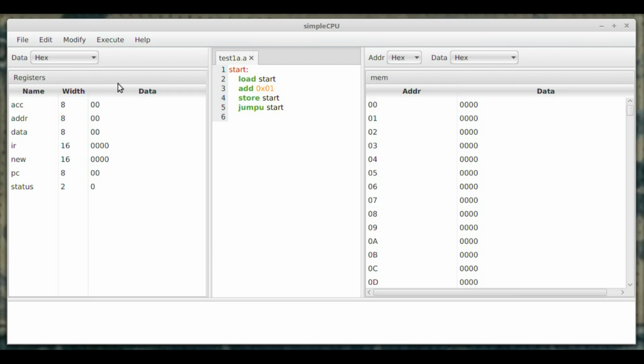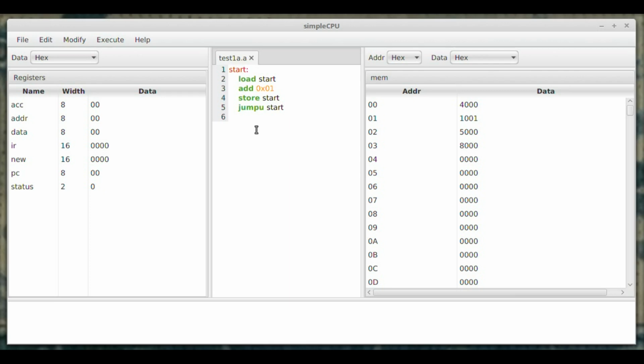So here's my program. If I reset everything and assemble and load, you'll see the machine code being loaded into memory. So in this program, we have our final set of instructions. We have our unconditional jump, a jump that always will happen. Again, the symbolic label start is the address of the start of our program in this particular case. Again, that name could be anything. I'll just use start to indicate it is the start.